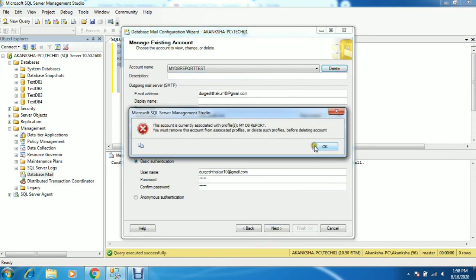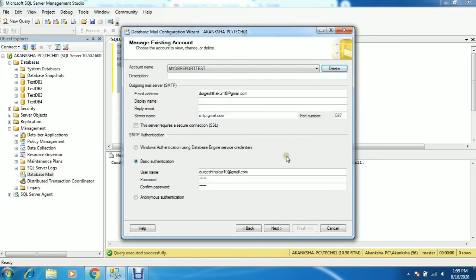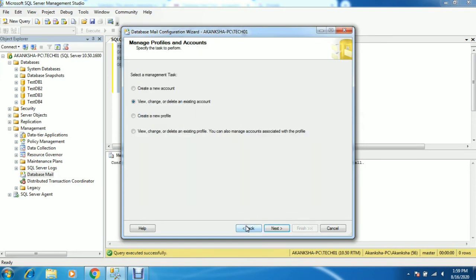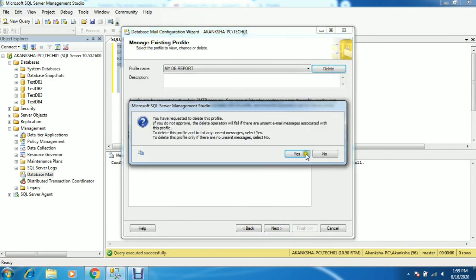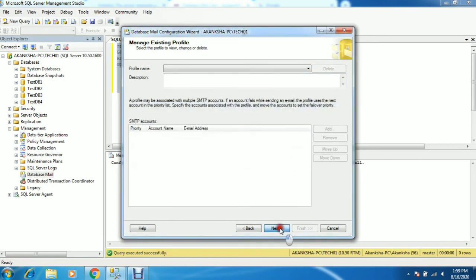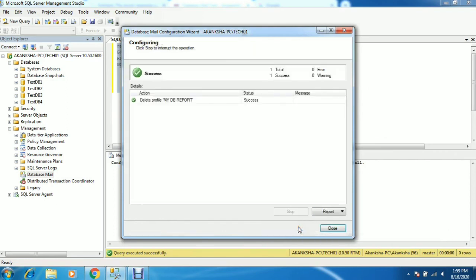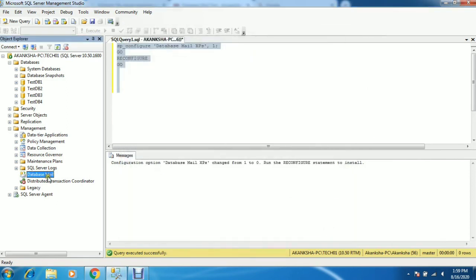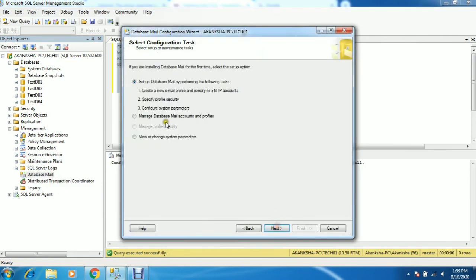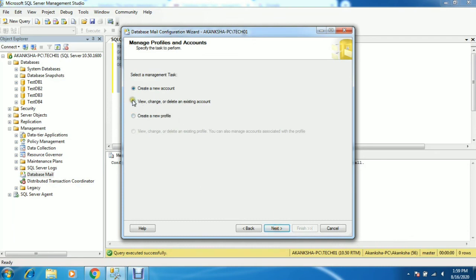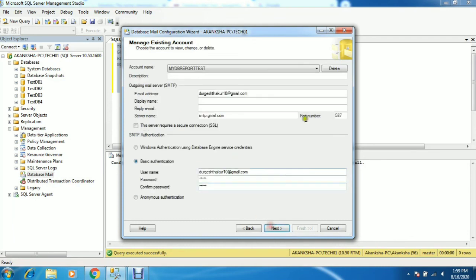So what it's saying is, you need to delete the existing MyDBreport account first, and then you try to delete the mail configuration. So through the wizard you can create and you can modify the existing email configuration account as well.